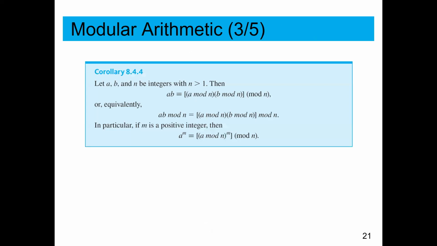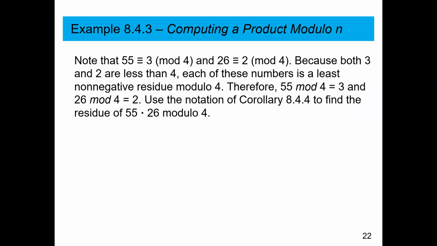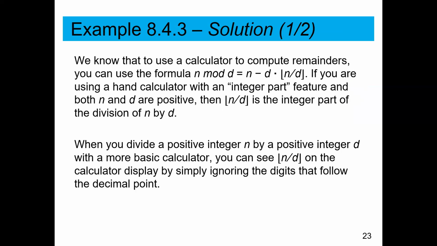Let's talk about modular arithmetic for a second. So if I want to multiply a times b, I can simply take their mods, I can take their congruences and multiply the congruences together, and then take that again mod 4. Same with the power, I can do that. So this idea of this corollary, where I'm going to have to do mod, is actually the idea of where we're going to go. And this is why when I wrote this down, these things got a little bit better.